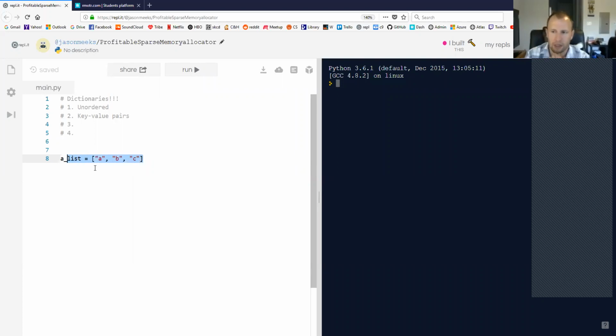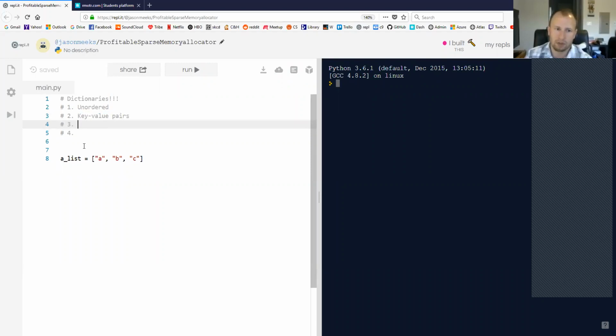All right? So we can take that knowledge that we're accessing something, in the case of a list, based on position. Well, in the dictionary, we access it by a key. And that key can be a string, a kind of human readable thing. It can also be an integer. It can be several things, actually. The most common of which are going to be strings for keys. So we'll generally have a key value pair, and we're going to dive into how that works.